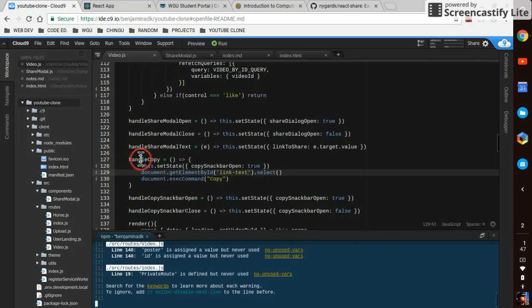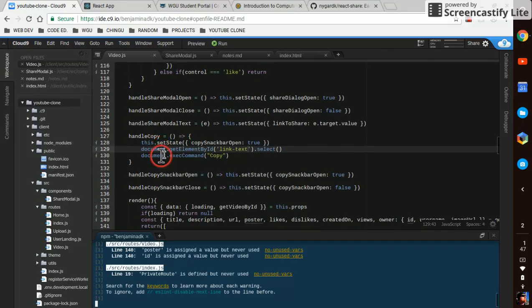And this is a neat little thing, handleCopy. First, it's going to trigger copySnackBarOpen true. We'll get to that in a second. Then document.getElementById('link-text').select, and then document.execCommand('copy').